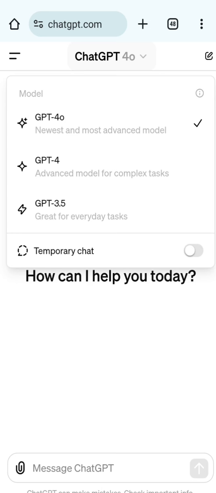It's almost the same thing as GPT-4, just that this model is fast. GPT-3.5 is fast but not so smart, GPT-4 is smart but not so fast, but this one is a combination of the features of 3.5 and 4, fast and smart. So it's just an advanced model.